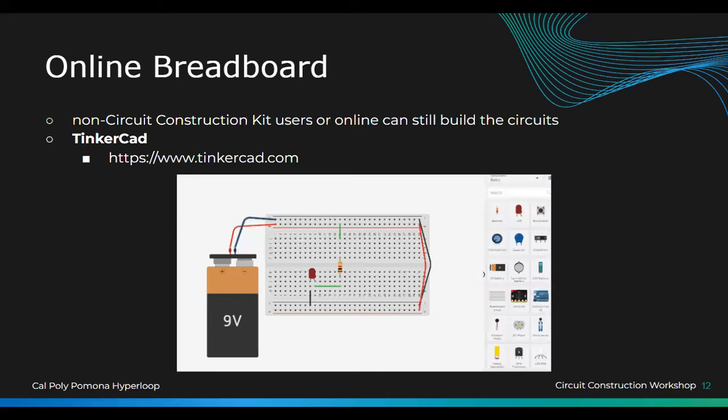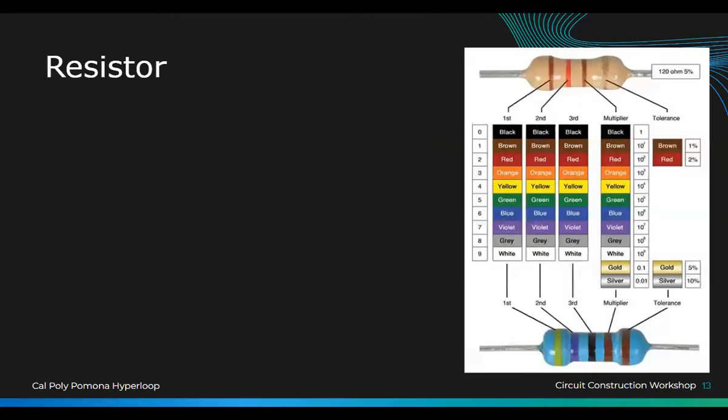Please don't put too much current on the LEDs, they will blow up in your face. Really? Yeah. The LEDs will too. Yes, the top pops if you put too much current on. Yeah, it'll pop.